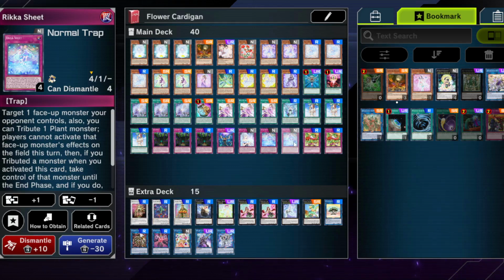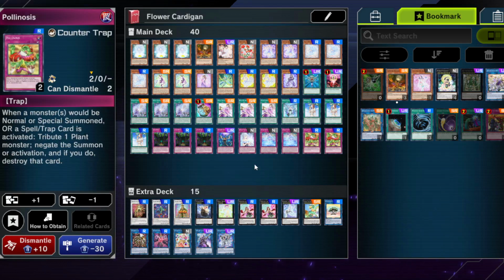It's not as good, but now with the field spell obviously it's quite good because you can tribute stuff as well. Pollinosis is just in here mainly because you don't have much protection for your back row, like Lightning Storm and these kind of things, Harpy's Feather Duster. This card would give you an option for this. So yeah, I would run it, but if you have better cards, you could also run those.